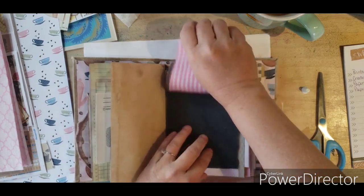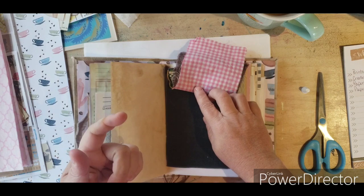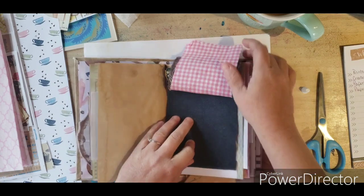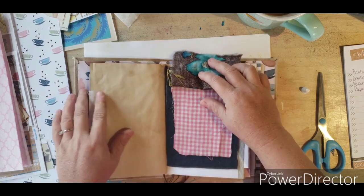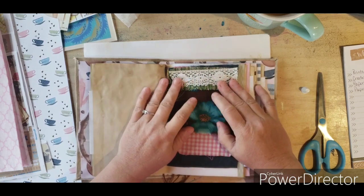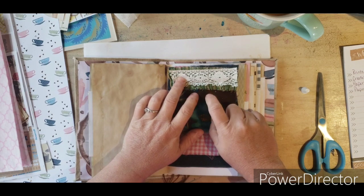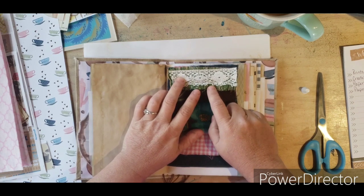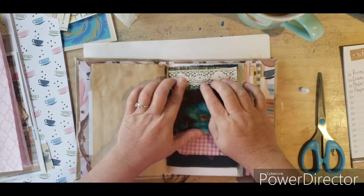But I made a journal cover out of this corduroy. It is my very first video on this channel, actually, if you want to see that flip through. And then this is a piece of a vintage pink gingham. I tried to keep the colors kind of rolling together. This piece I got in a swap that I did from one of my Facebook groups. This right here is a piece of a scarf that I got at the thrift store and cut up to cover a journal. I might have shown it in the very first video in this series. I might not have, but whatever. And then a piece of lace.